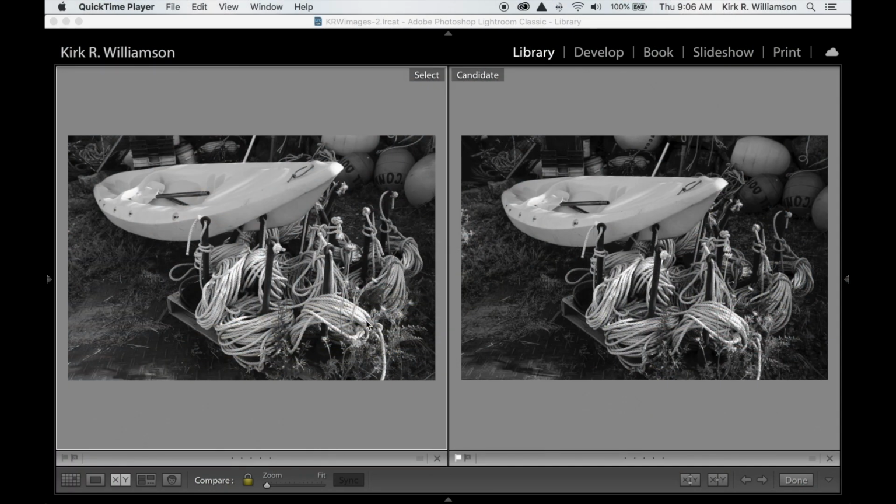The shot on the left is the Fuji file, the X-T3 with the 23 f2. On the right is the Leica M-P 240 with the 35mm Summicron f2. Now you can see right off the bat with these monochrome files, which have not been manipulated at all, that the shot on the left is a little bit flatter, and the one on the right, the Leica, is a lot more punchy. So right out of the camera, I would take the shot on the right over the shot on the left.